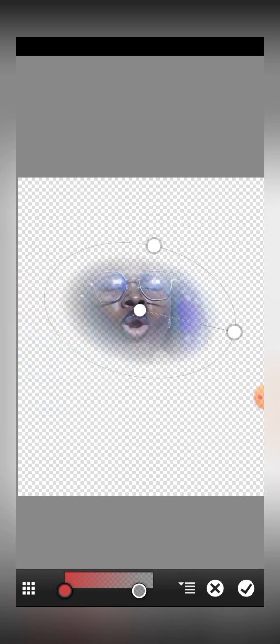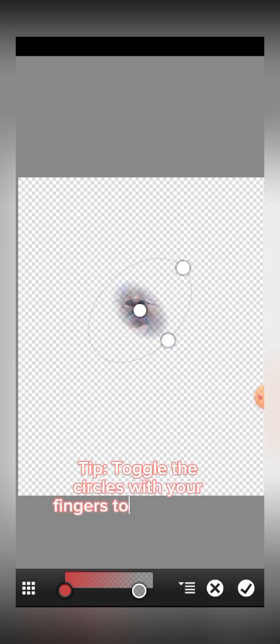Alright, so now if you click on this color palette icon, it will enable you to adjust the blur effect. If I just tap on blur effect, I can move it. If I just with my finger edit this circle, it will reduce the size of the blur. If I move it, I will see another circle that will enable me to edit the size of the blur and move it to the center. Now I can see the other circles, so that I can edit the blur effect as I want it.